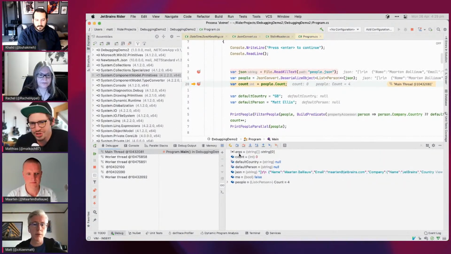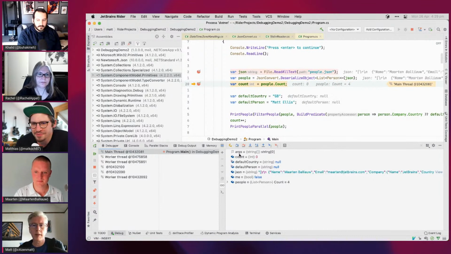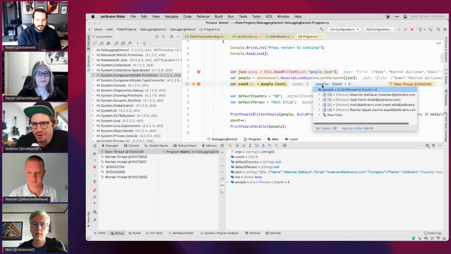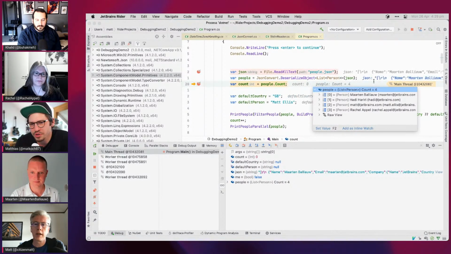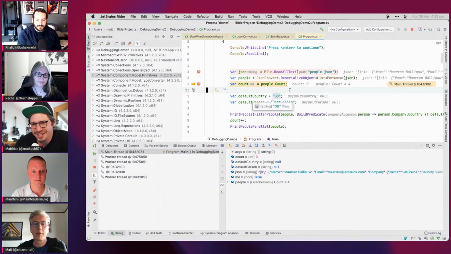I do have one question. When does that pop-up disappear? Because I remember that was such a pain point working with tooltips, like when you inspect a variable. That was a pain point before, because as soon as you slip too far with your mouse, it just disappears again. Yeah, so we've got a couple of different ways of doing things.